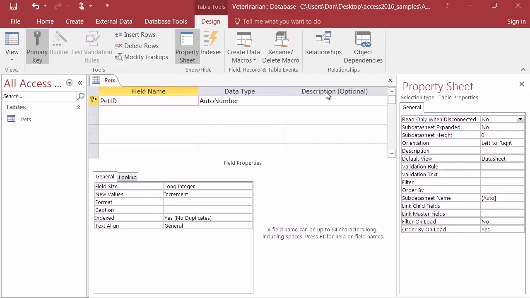And then there's a third column here that says description. Notice it does say this is optional. This is where you write notes to your data entry operator telling them what's expected of them for each of the fields. And I try to always put in a description of some sort. So I'm going to say the description on this one is, don't try to type here. Just tap Enter key.